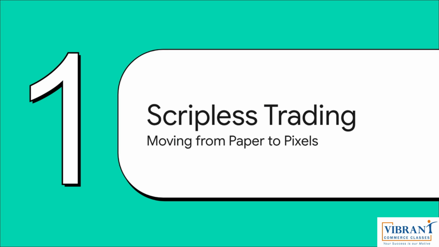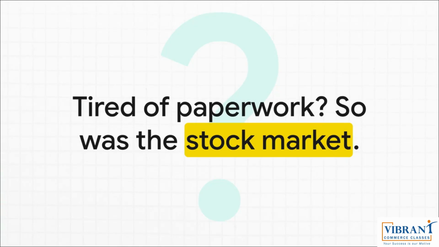To really get this system, we got to go back to the beginning and understand the problem it was designed to solve. Why did we even need to go from paper to pixels? Just try to imagine this for a second. A world where buying a stock meant you literally got a physical piece of paper. The old system was a mess. We're talking about huge risks of theft, certificates getting torn up, or just plain lost. And the delays in transferring ownership? Just frustrating. It was a logistical nightmare. Seriously, something had to give.